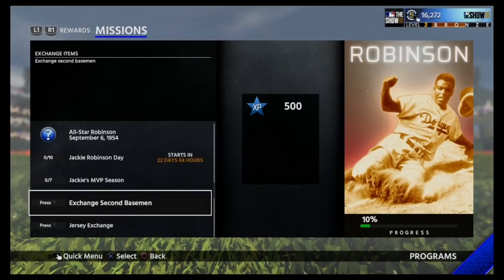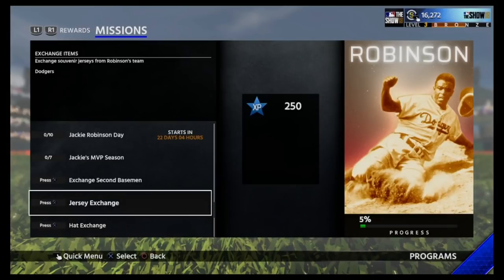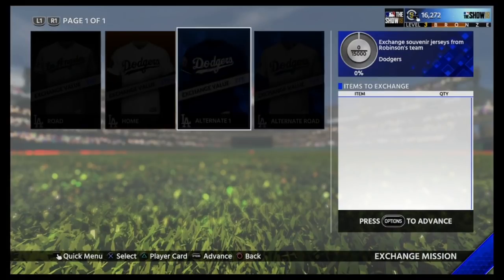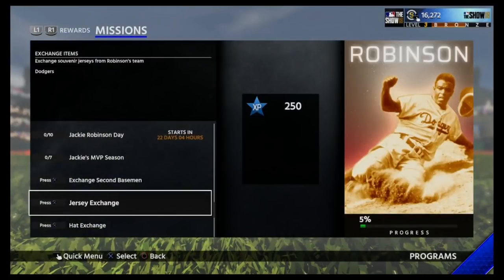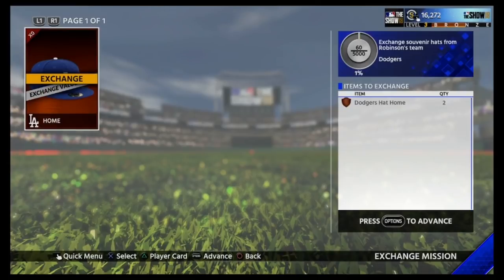To get that 10%, you can exchange second basemen. You can do a jersey exchange. You can do a hat exchange, and these have to be Dodger hats because Jackie Robinson was a Dodger. It has to be Dodger jerseys. I don't have any. You have to exchange a bunch of them. You have to get 15,000 points' worth of jerseys. Each of these diamond jerseys is worth 775, so you have to do basically 20 of these diamond jerseys, and those go for a good amount. Hats, I have 2 hats. If I put both of them towards it, it is 1%.